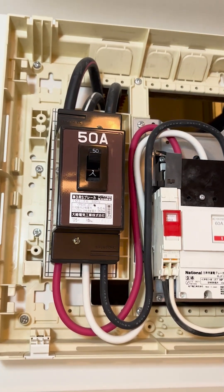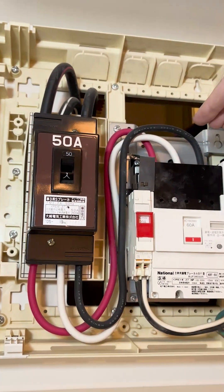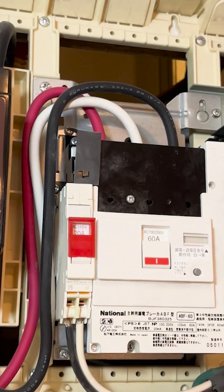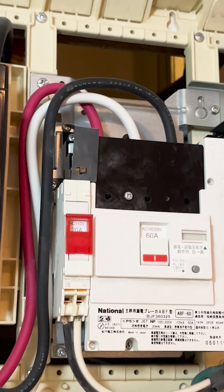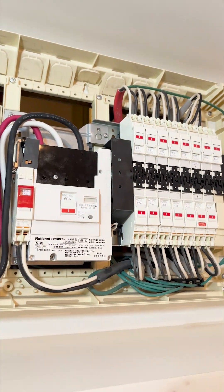The middle wire is a neutral and it's colored white. On the other side of the main 50 amp switch we have the ground fault circuit breaker. We have one small breaker right here that's not protected from earth leakage, and that's because it's a gas sensor — we want the gas sensor to continue working regardless of what happens to the other circuits.